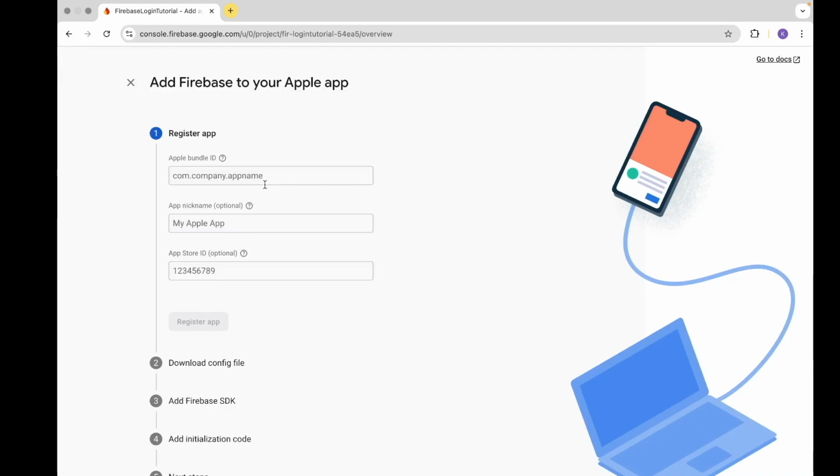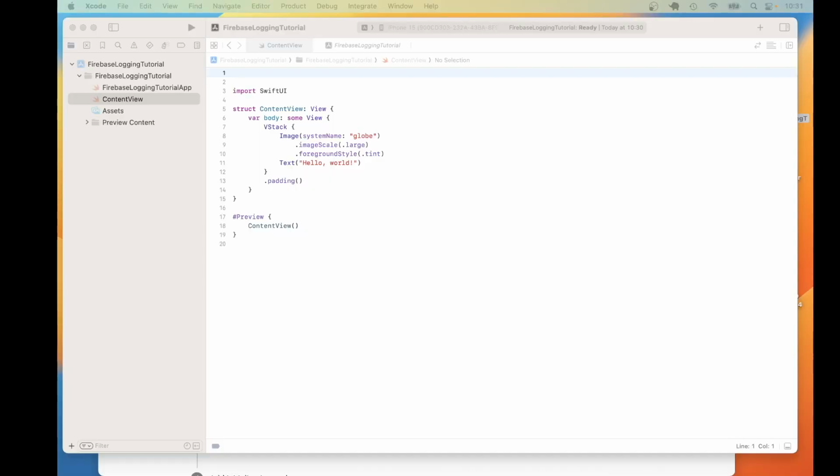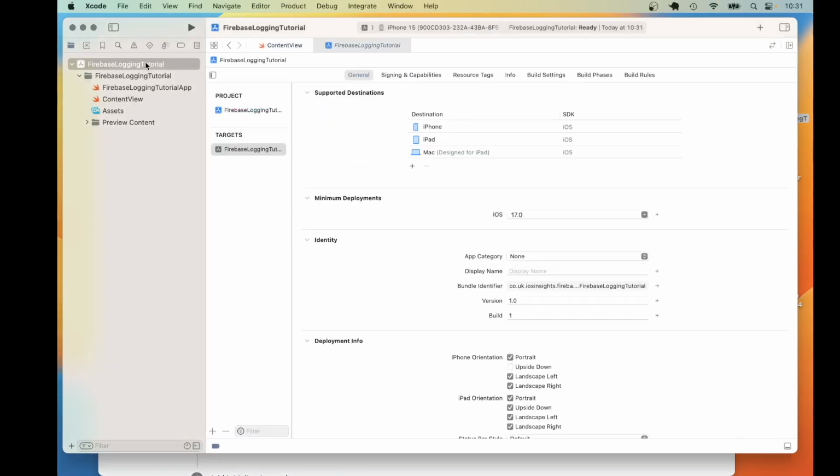And then within the Xcode project that we created a few minutes ago, we need to locate our Apple Bundle ID. To access your bundle ID, click on your project file, which is the blue one at the top. Click on General, and then the bundle identifier is, I think it's here somewhere.